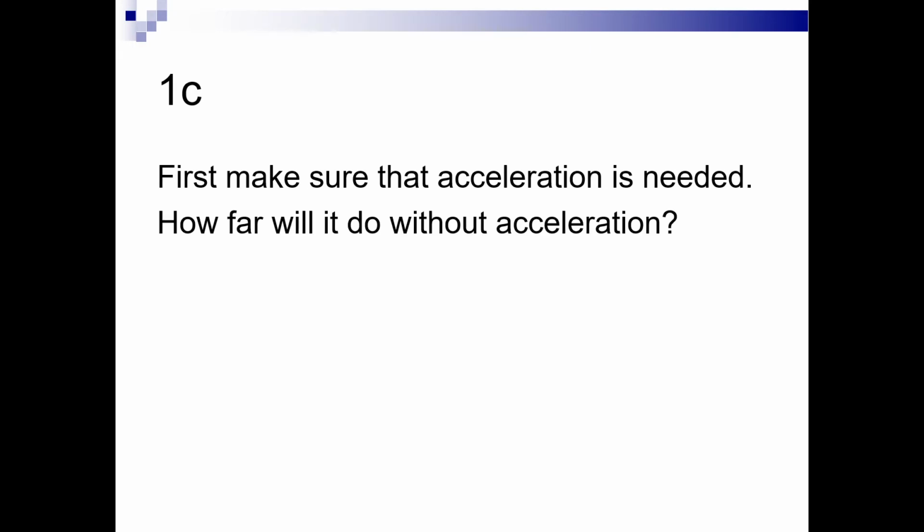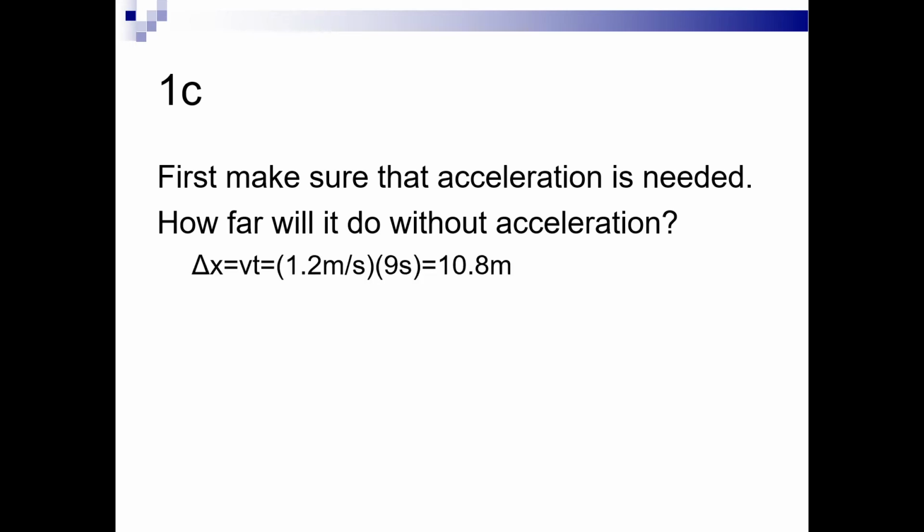So for part C, it asks, how hard does the person have to push on that crate? So we know if you push with greater than 58.8 newtons, it's going to start accelerating. But first we want to figure out, does it actually need to accelerate? Because maybe it's just going fast enough it'll go on its own. So I'm going to figure out how fast it goes if there's no acceleration. And the distance it travels with no acceleration is really easy.